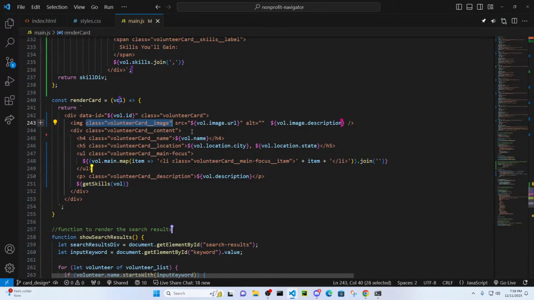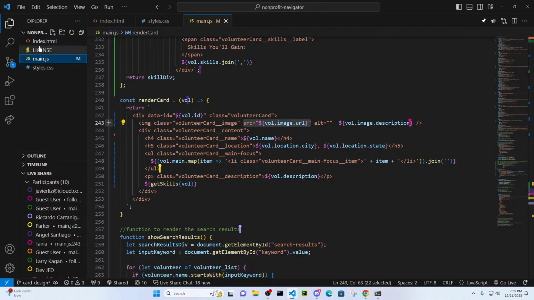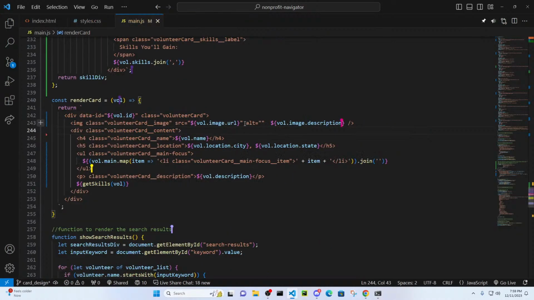So class is only there to style. Source is there to tell us which image we're using, whether it's in the file system of the project, like a folder in our project called images, or, in our case, pulling the images from the web. Both work. The source is just where your image is located. You're not pulling an image from nowhere; you have to pull it from somewhere. And alt is basically what renders if the image fails to load, and for screen readers, it's some extra information about the image.